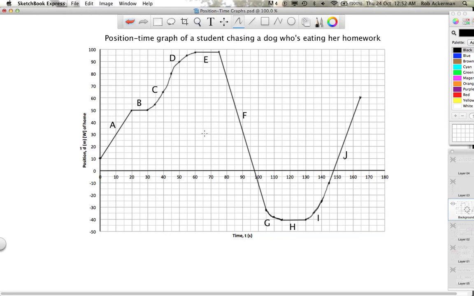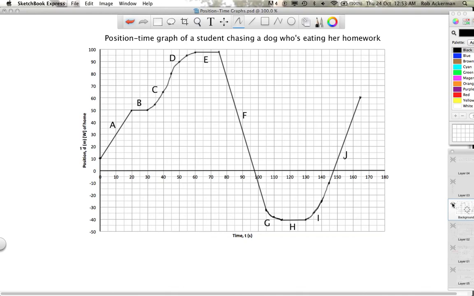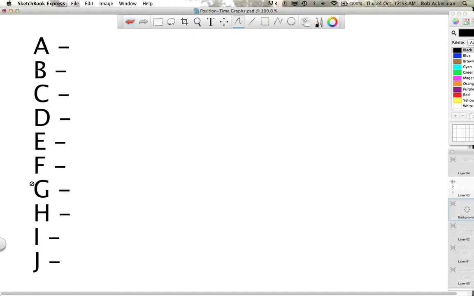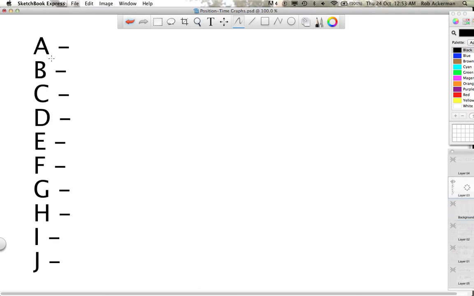What I'd like you to do is analyze this graph and record the analysis the way I just did in words. Record them on a separate sheet of paper like this. Write down your observations in words for each of the lettered intervals. But there's more to it. This graph drops below the x-axis. What does that mean when you go below the x-axis? So also think about that when you get into the later stages of this analysis. Use words first, but then use mathematics. Calculate slopes of straight lines and write those down in here as the velocities.